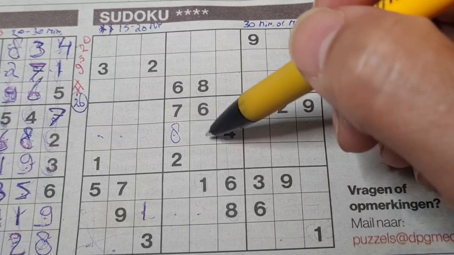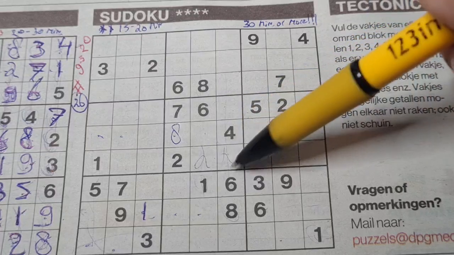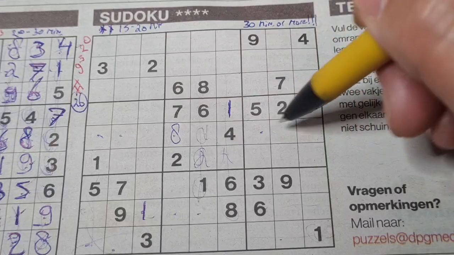there. 1, 2, 3, 4 are the missing numbers in this big square, one of the missing numbers is 1. We have a 1 in this row, no 1 in these 2 boxes. We have a 1 in the middle column, no 1 in those 2 boxes. 1 box left for the 1 in this big square, it should be there.